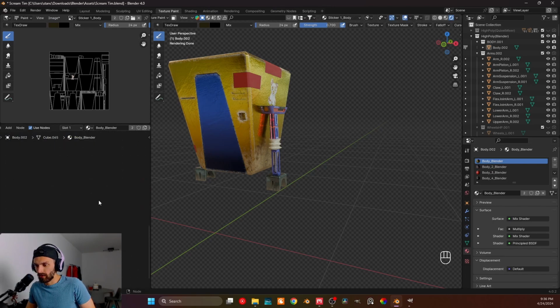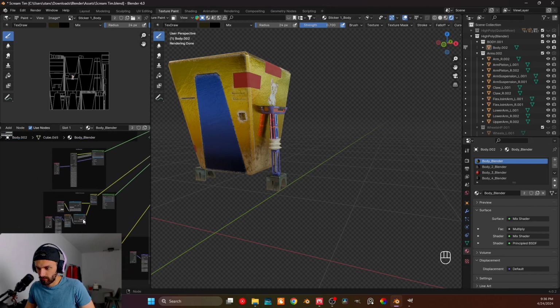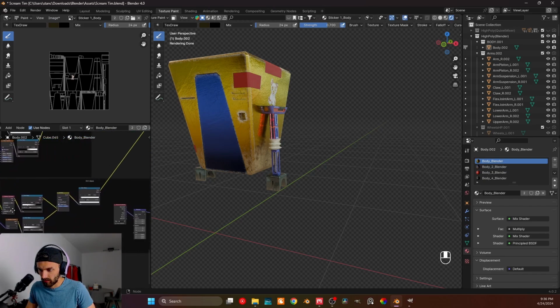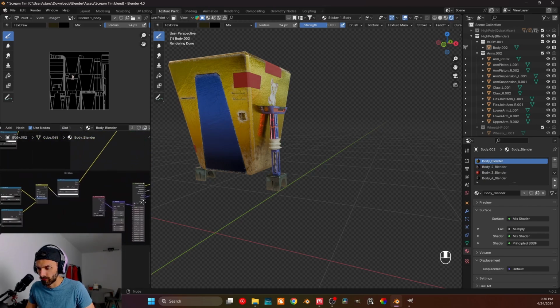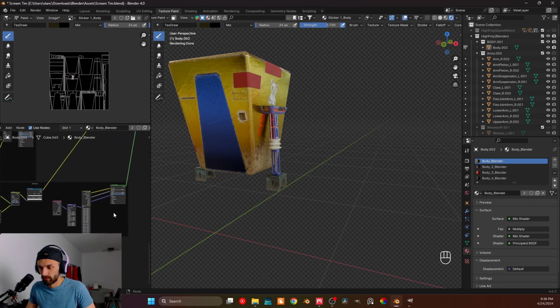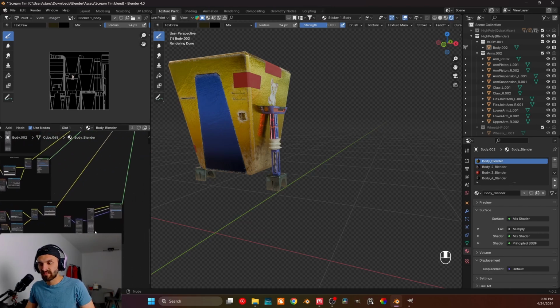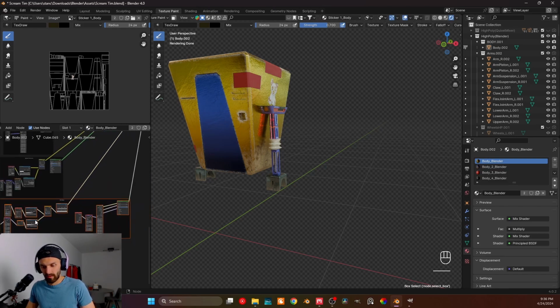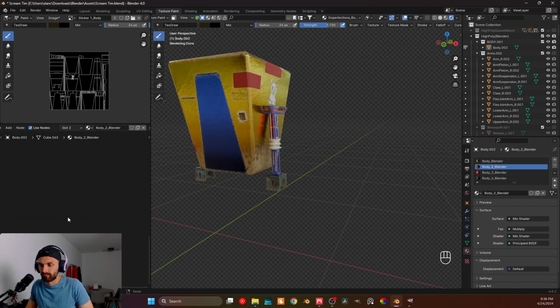Let me get in the body, the main body. So the dirt mask actually had quite a lot of nodes. I either didn't select everything, or I just got dumb. I'm not sure what to tell you.